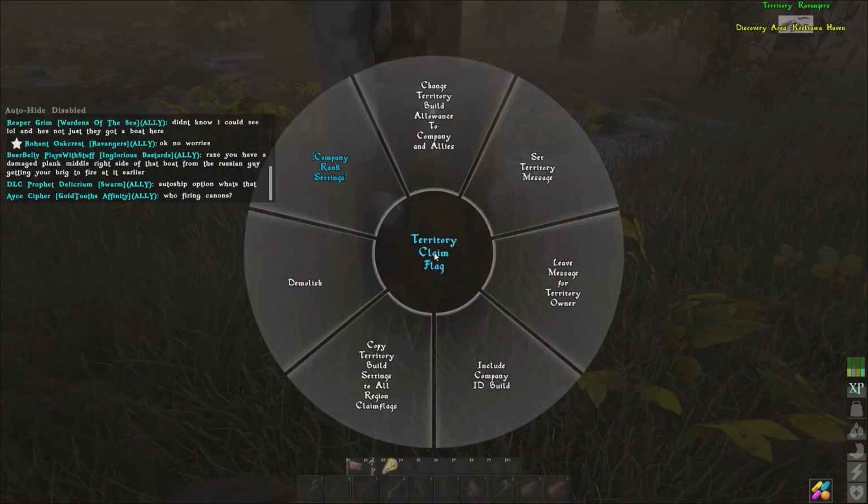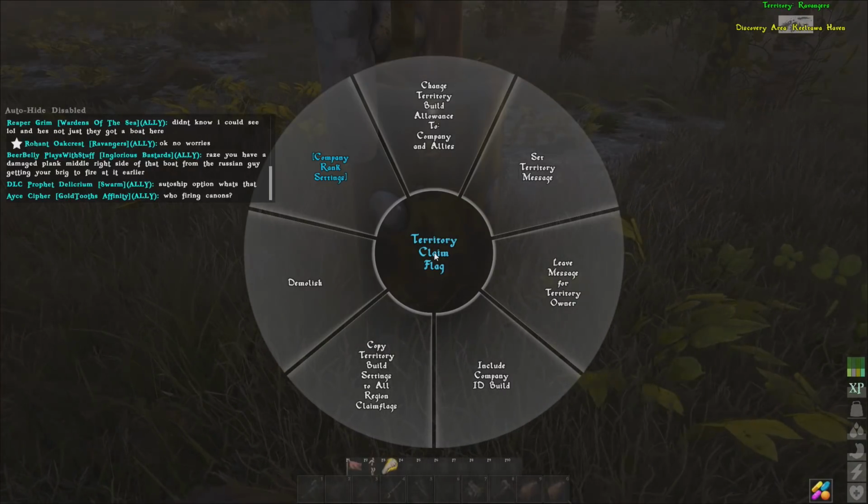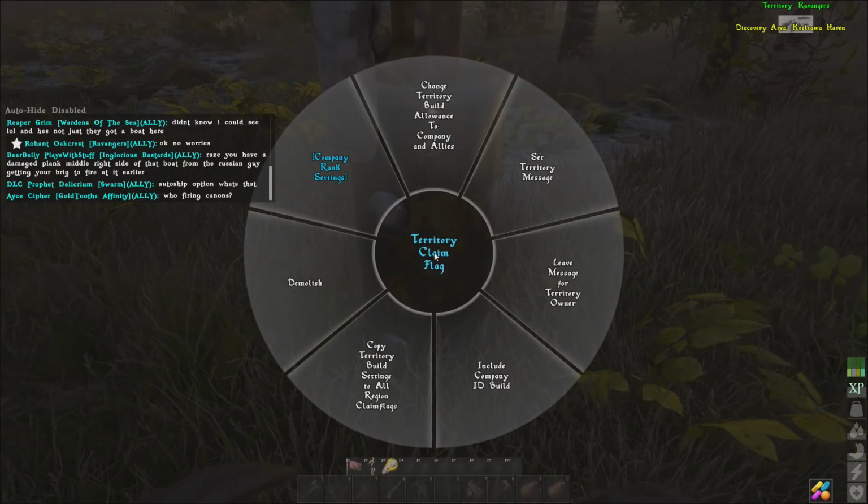A few more things to note about claim flags. The time required to steal an enemy claim has now decreased the more claims the enemy team has.